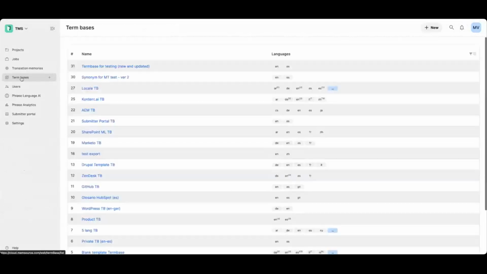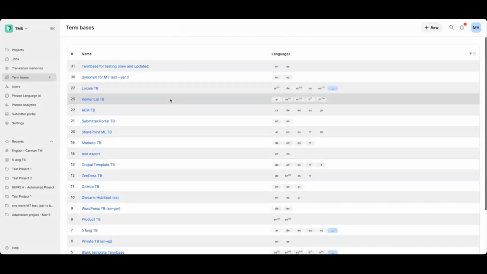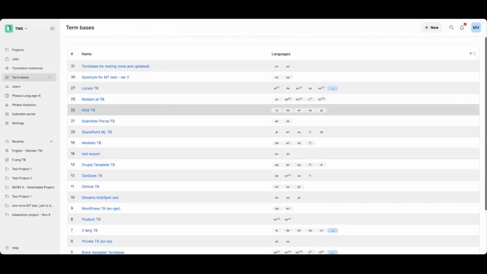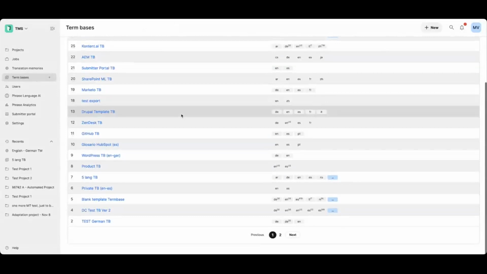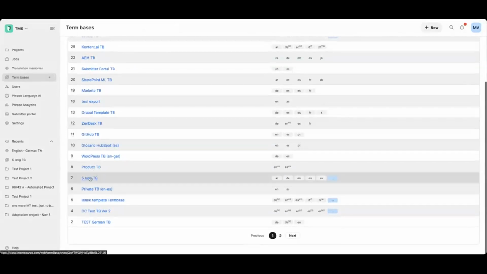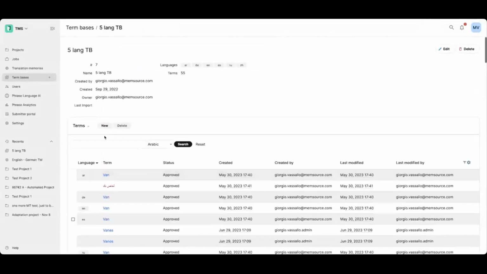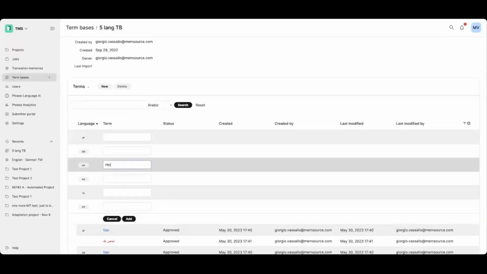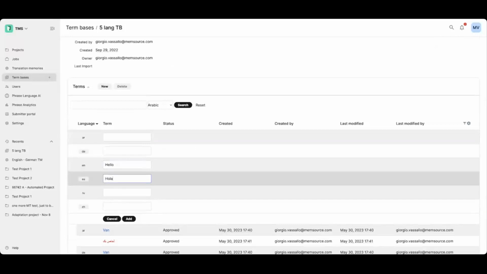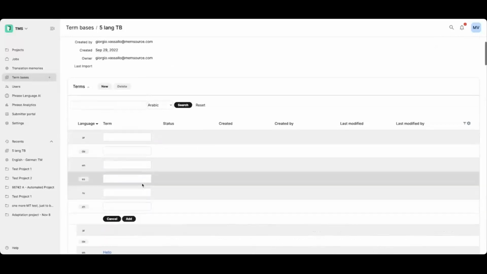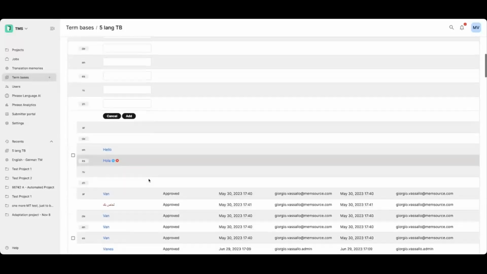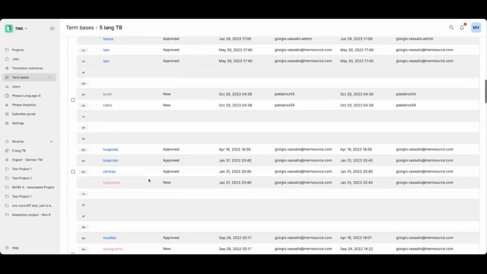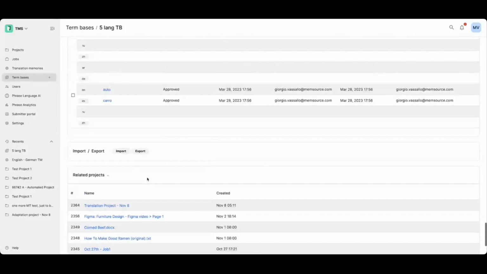Next section is Termbases. These are basically glossaries in case you have specific terminology requirements. And these can be linked to QA checks later on, so that if a linguist, for example, uses a forbidden term, the QA check will mark it and warn them. So let's open up this one. You can add words individually, like so. But if you like, you can also import them in bulk.